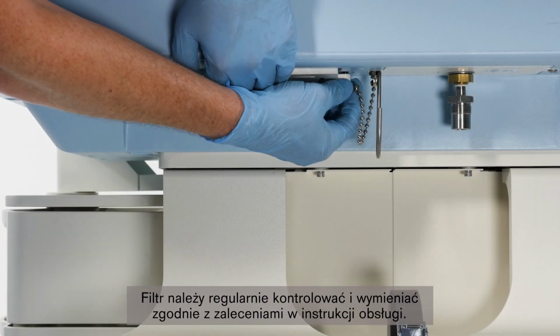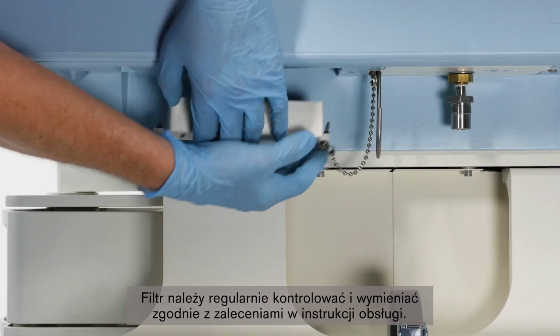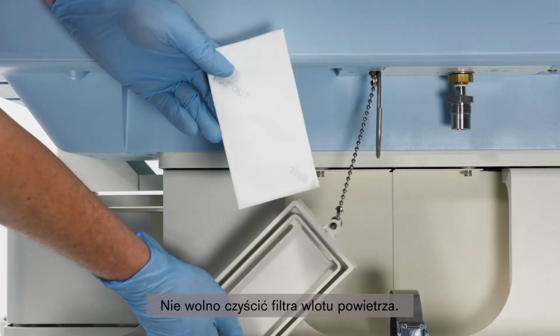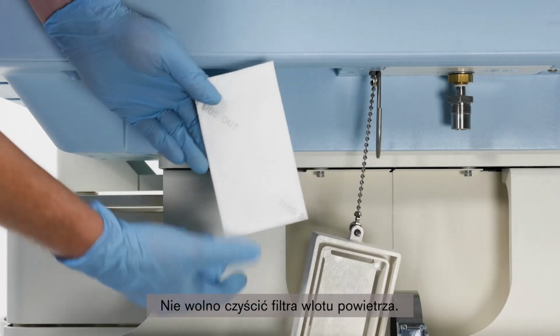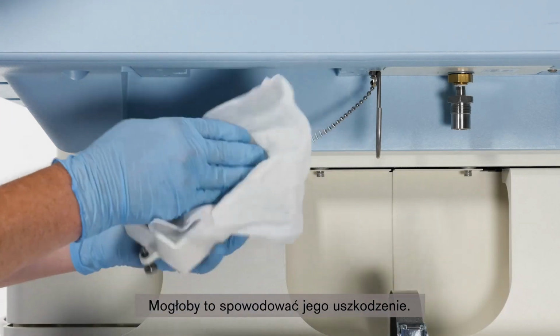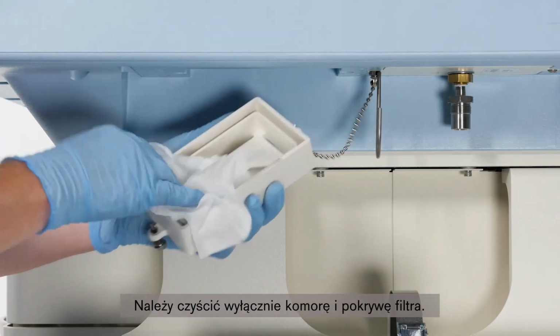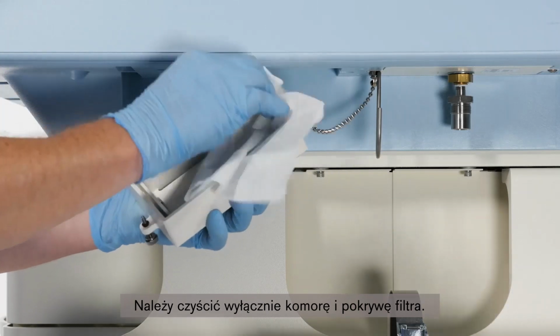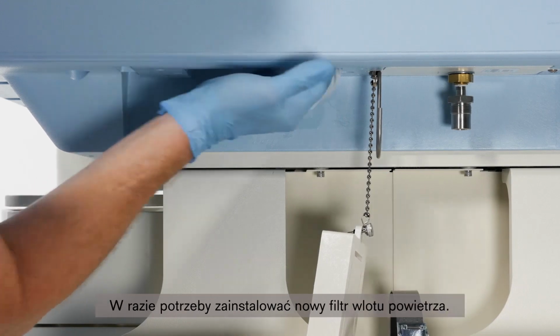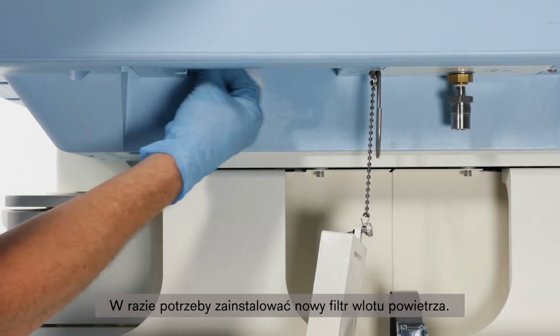Ensure that the filter is routinely checked and replaced as recommended in the user manual. Do not attempt to clean the air inlet filter. Cleaning can damage the filter. Only clean the filter chamber and its cover. Install a new air inlet filter if needed.